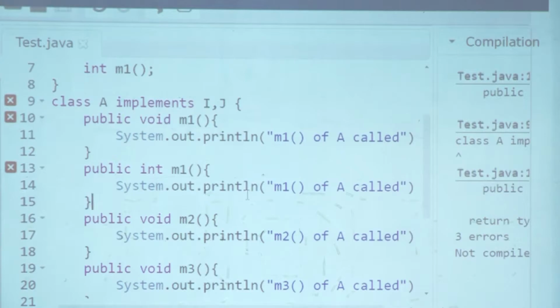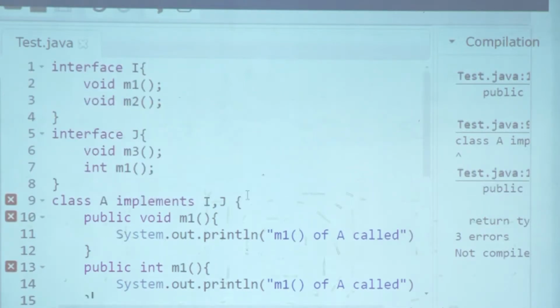Suppose, in the interface, M1 now returns a float, and the M1 in interface J, I will not touch it, returns an int.